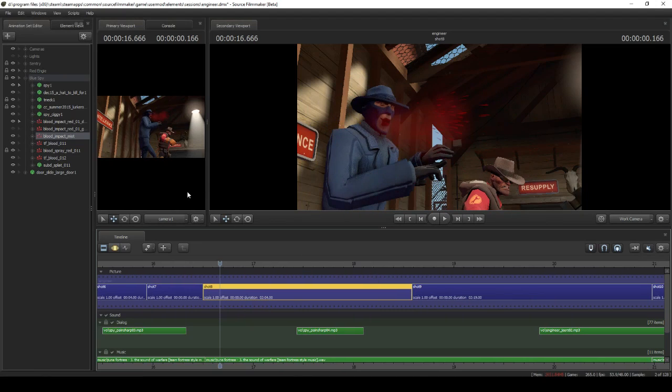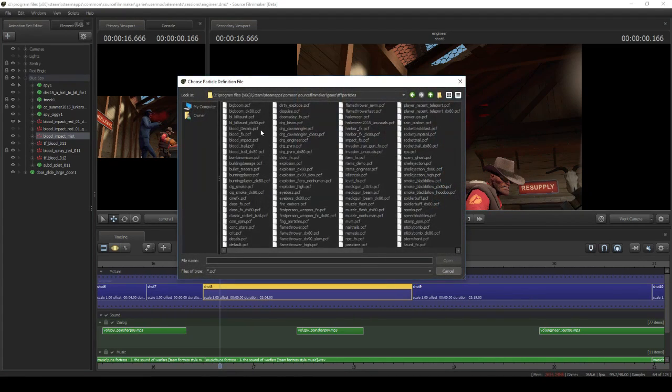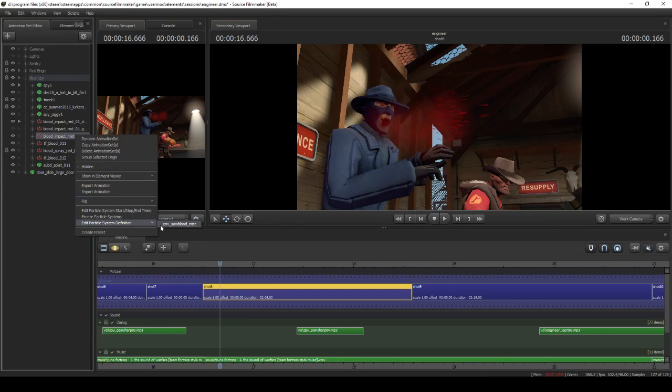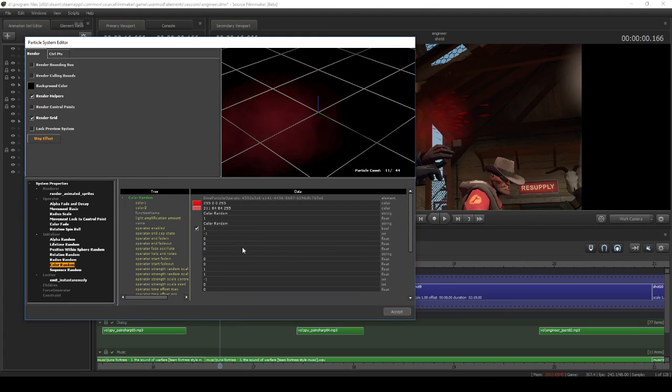The third particle system, which is this red smoke effect as you see here, was another Team Fortress 2 particle system called Environment Sawblood, and was of course changed for the particle system editor to fit the scene, such as color and size as well as positioning.